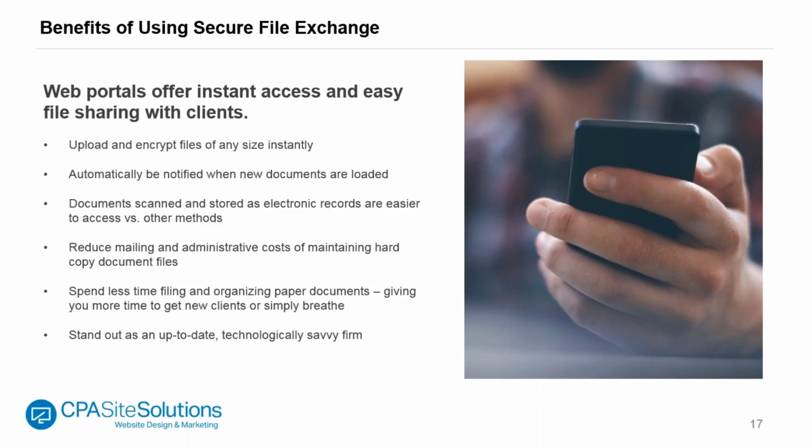Some of the benefits, and I think you get it. First of all, you can upload and encrypt files of any size instantly. It's pretty easy to use, but you no longer have to worry about email limitations, as certain email systems have limitations in terms of the file size. You can upload and securely store any size of file. If a client decides they want to send you a document, you're automatically notified when new documents are sent into your system. If you scan documents, so for instance, you have a hard copy paper, you can scan that information and then store it in the secure firm portal, rather than putting it in a file cabinet, for instance.